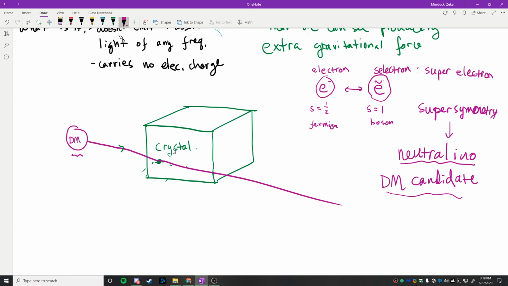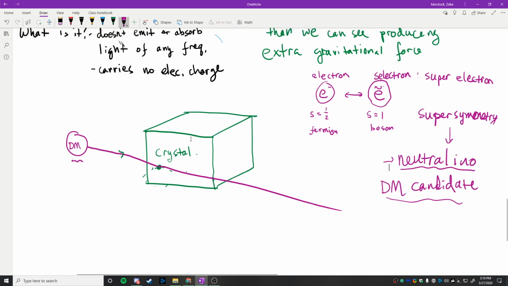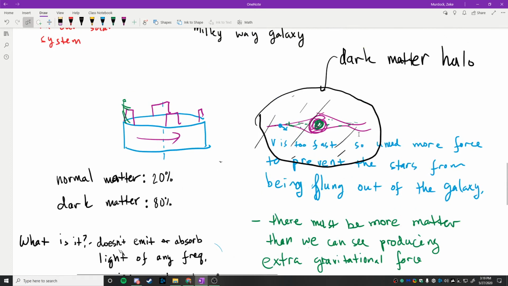But it's extremely difficult, because the way that they show up in your experiments is what we call missing energy. You calculate the initial energy of your system, the final energy of your system, and if you have missing energy, then it's possible you produce some of these things. But it's inherently problematic, because it's missing. It's data that's not there, right? So you're still at that same problem of, well, things are moving too fast, and we can't see what's doing it, but we call it dark matter.